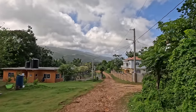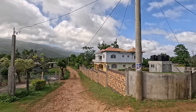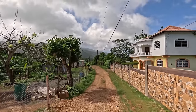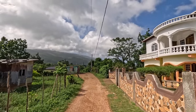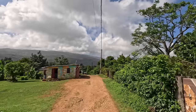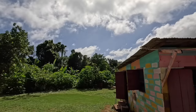I do want some rock. Oh, I like that wall. Oh yeah, look at that. See that, people? They used some nice looking tile on that wall. Why would you want to waste money to buy tile to do your wall? I wouldn't bother with that. Oh, this is cute. Look at this in front of us, how they did their blocks and painted them different colors and everything.